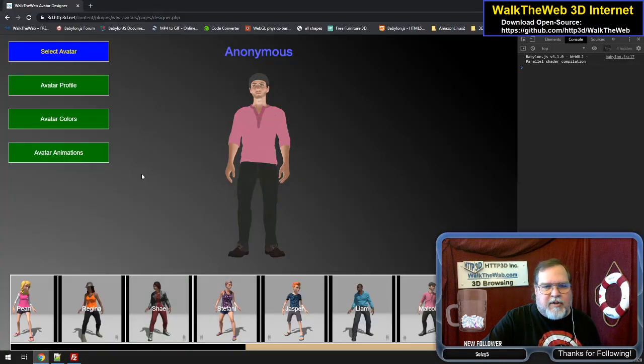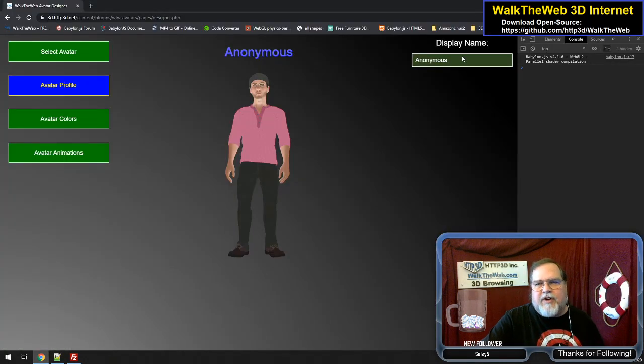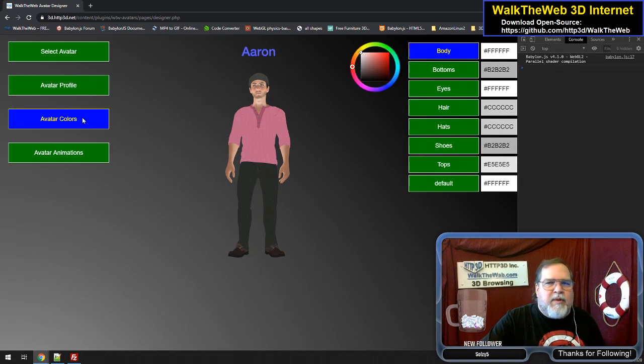Right now, this is a little peek at what I'm doing. You can set your avatar name, and it automatically sets it up here. We can do colors, and you can pick over here which item you want to do. For example, if you click the shoes, notice they highlight real quick and show you're on the shoes, and you can set them to whatever color you like. You can also type a color over here.